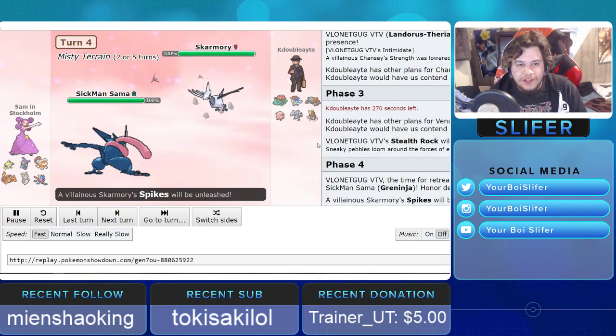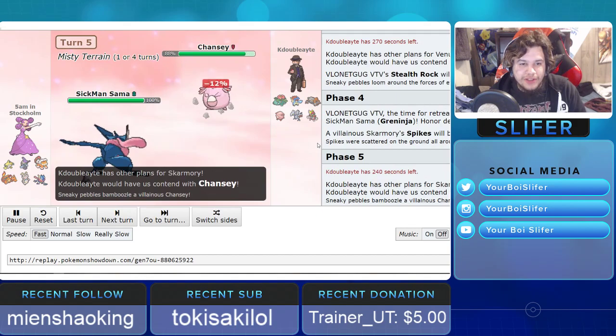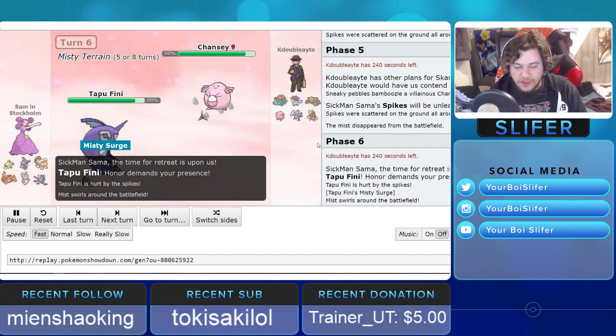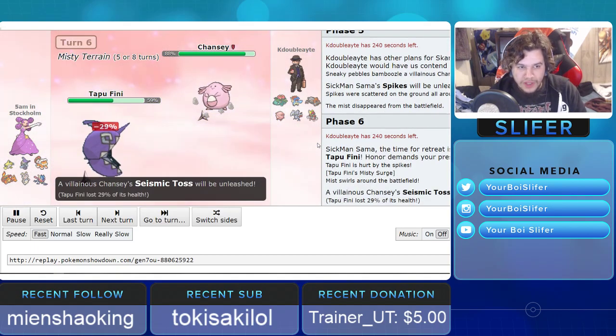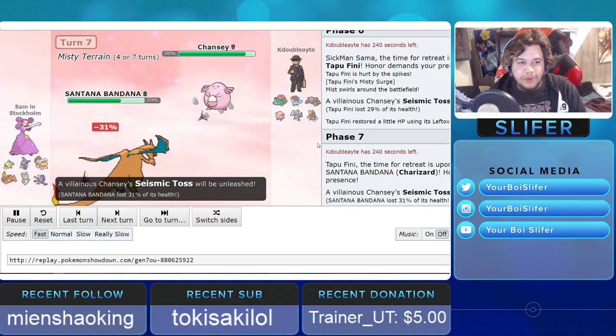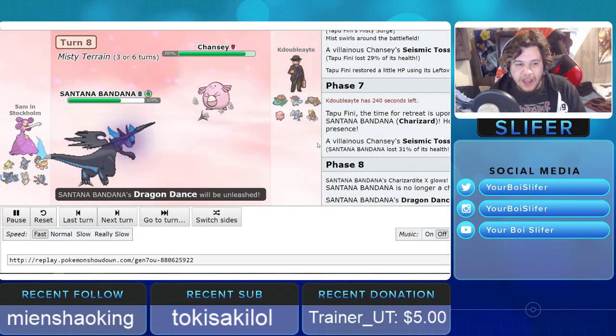Landorus on the Venusaur gets his rocks up. They exchange hazards. Chansey, he gets his spikes up. He's now got hella hazards up, which is great for him. His opponent predicts the Feeny this time. Doesn't go for the T-Wave, goes for the Toss. Able to go straight into Zard X.